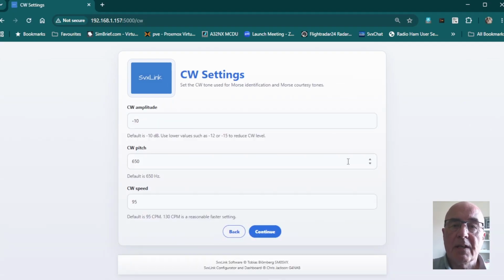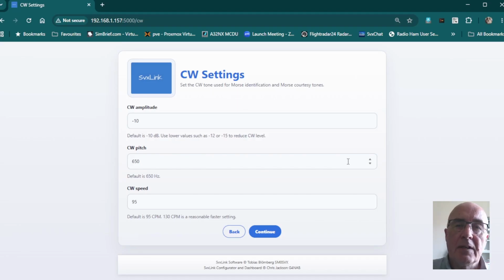CW settings, where the CW is used as identification, it's set to -10. You can change that, but always have a minus value. The CW pitch, that's the pitch at which we would normally hear CW on the HF bands through a CW filter, set to 650 Hertz.